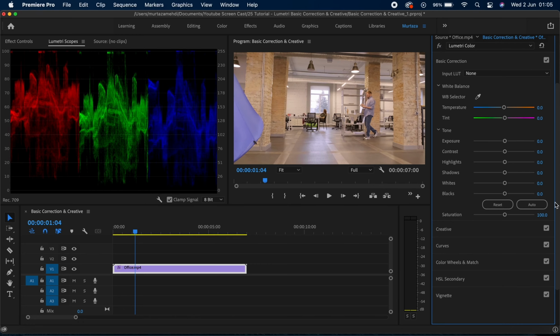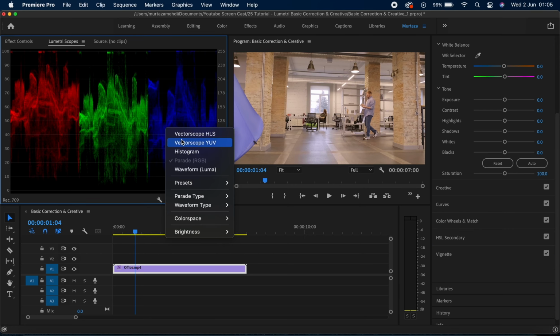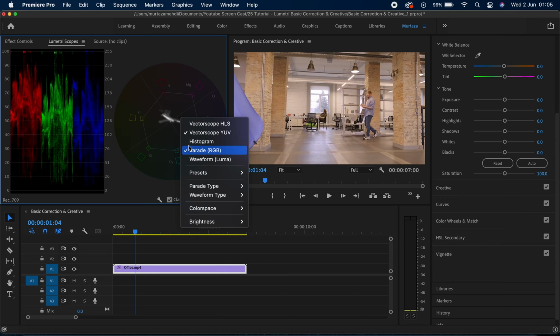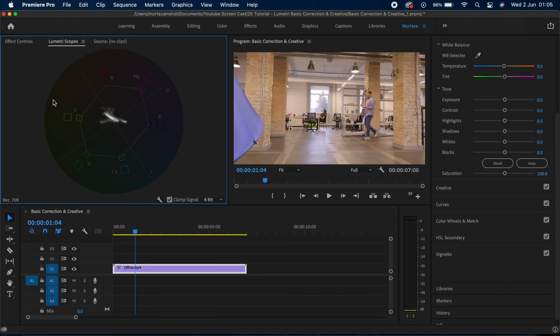Now the last one we have under this tab is the saturation, and it deals with the overall color, the overall hue of your clip. Let me bring up first of all my vector scope, because we went through it in the last video and we know from there that the vector scope deals with our saturation. So I'm going to get rid of my RGB Parade now, and I've got my vector scope here.